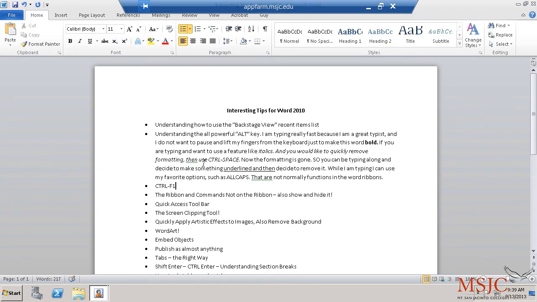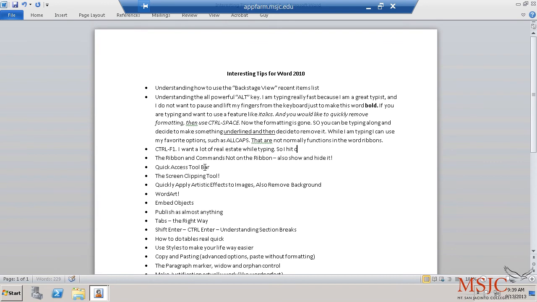So let's say I want a lot of real estate while typing. So I hit Control F1, right? Oops. Control F1. Now I can type without distraction.